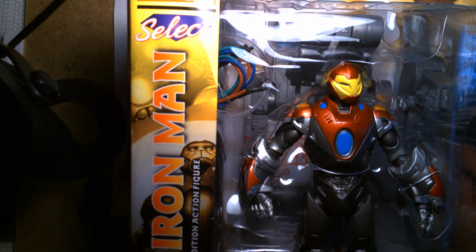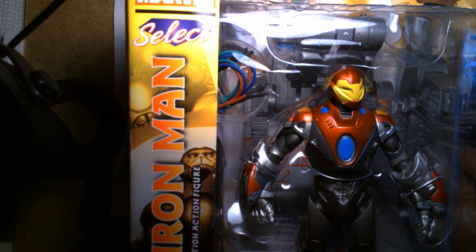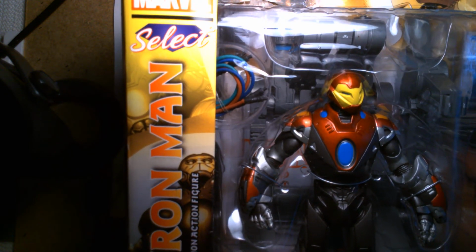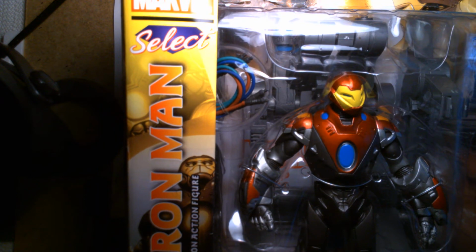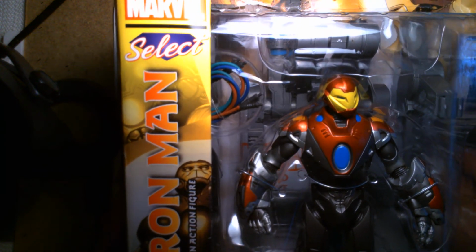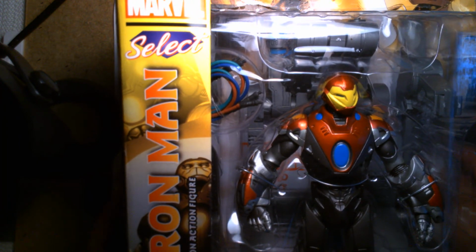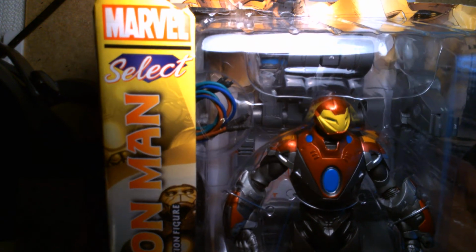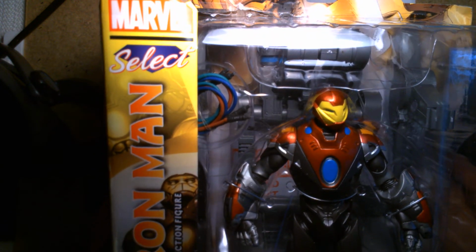I think the price of that jumped up, like it's going for three times as much as it did before. And all of a sudden I'd want to assemble the Avengers. And that's the last thing I want to do, at least with this scale of figure, because I know it'd run me a lot of money. So for now, I'm just going to keep this in the package. I might get another one, and if I do, I'll open that. But I just want to at least share it with you so you can look at it.